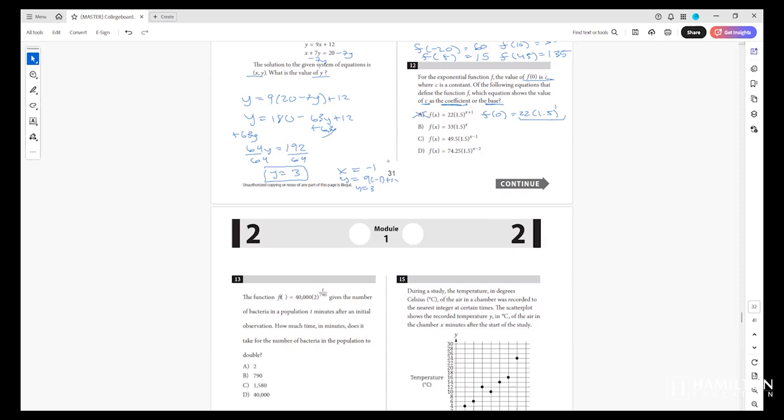So we know it's not a. Well, let's try the next one. f of 0 is 33 times 1.5 to the 0, which is 33. Hey, that is the coefficient. It's right there. Now we could check the next ones, and you can see that they would have a -1 and -2, and that would still not be the base or the coefficient. So definitely it wasn't that bad, but keep an eye on it. They tell you information like plug in f of 1 or plug in f of 2. Just do that. Don't make it harder than it really is.